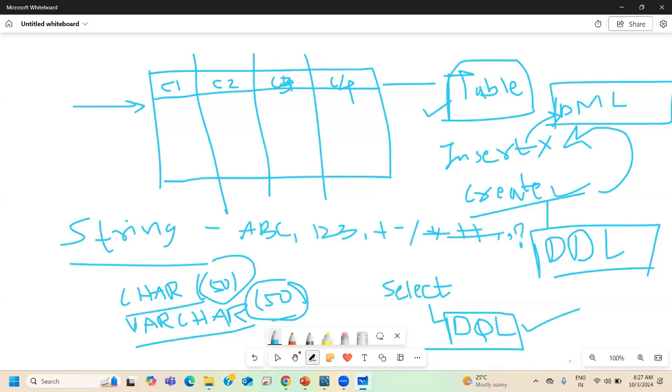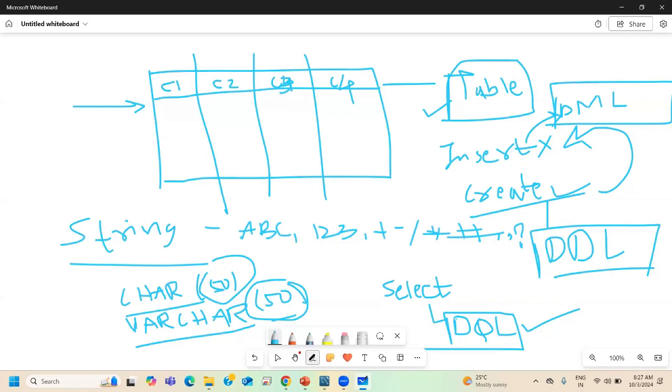Just to give you an idea, once you have a structure, only then can you insert a record. Structure is called definition, data definition language. Inserting a record is manipulating the data, data manipulation language. And displaying what is inserted is called data query language.